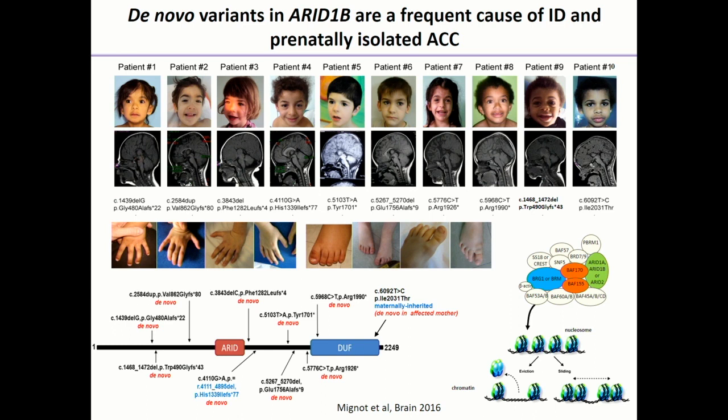And you can see here that the malformation of the corpus callosum found in these patients is really variable. So in many of them, you have a complete agenesis. Sometimes you have a part that remains. Some of them have a funny looking corpus callosum. Some have a thin corpus callosum, and even one has a thicker corpus callosum. So the whole spectrum is represented. You probably know already that ARID1B encodes a subunit of the SWI/SNF complex, which acts as a chromatin remodeler.